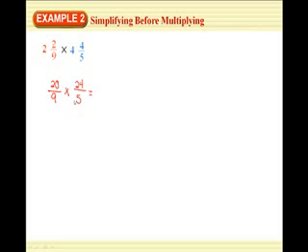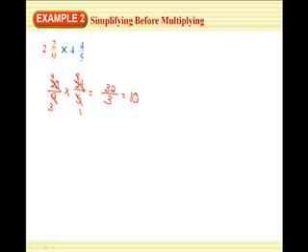Now those numbers are big, we don't want to have to multiply those, but look, 20 and 5, they're diagonal from each other. They have a common factor of 5. 5 goes into 5 once, 5 goes into 20 4 times. How about 9 and 24? It's a little tricky, but guess what? 3 can go into both of those. So it's kind of like reducing them. 3 goes into 9 3 times, 3 goes into 24 8 times. So we look across, we can't cancel straight across right here. So we're done. So 8 times 4 is 32, and 3 times 1 is 3.